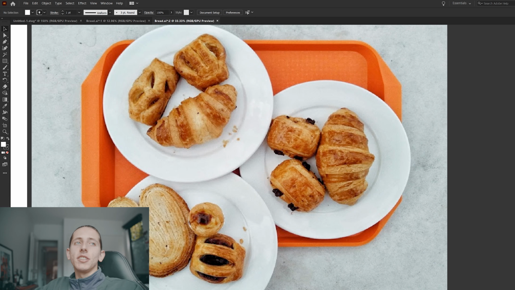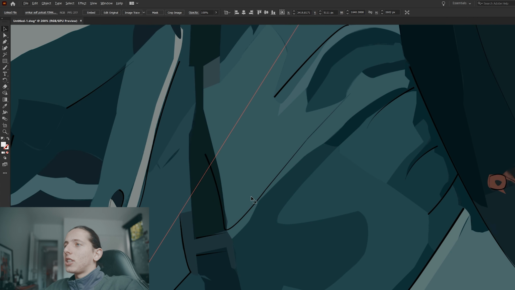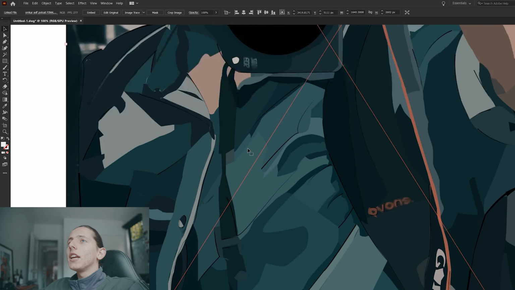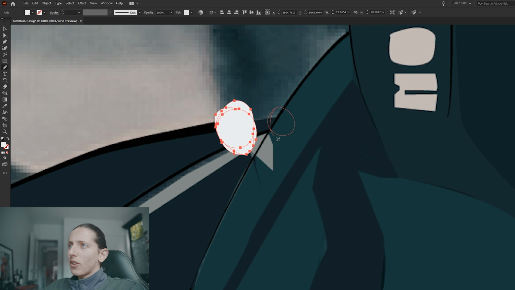So this submission is from Omkar and he said it almost took him 2 days to finish this vector art, so really good job for putting in the hard yards. I wish you sent me the Illustrator file so I could zoom in and have a look, but just from looking at this really high quality photo, I can see that you have tried to use line work in areas to distinguish the folds in your clothing. All I could suggest, connecting your lines like this one here to this one there, using a thicker stroke. Thank you for submitting this artwork. Next time, include the Illustrator file and cheers.